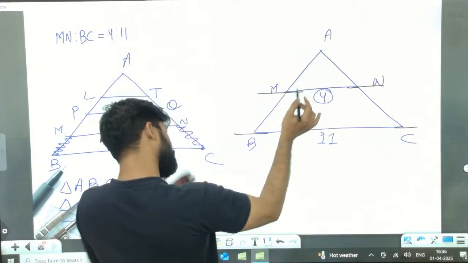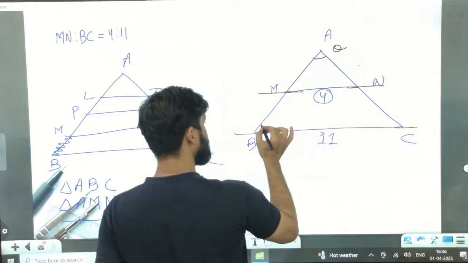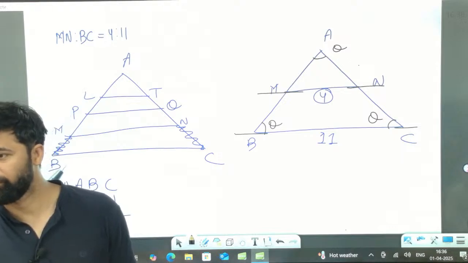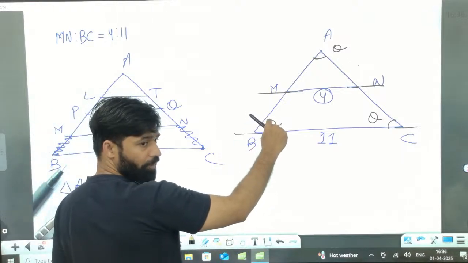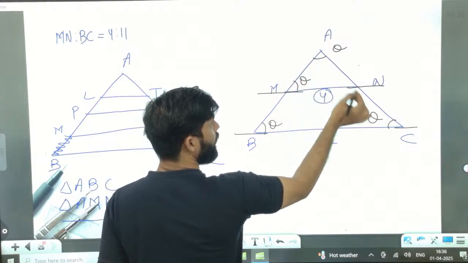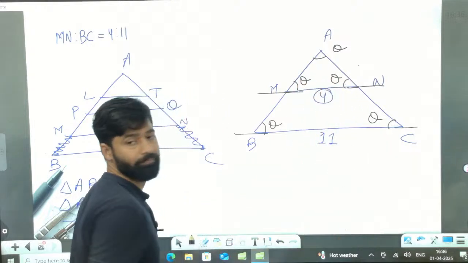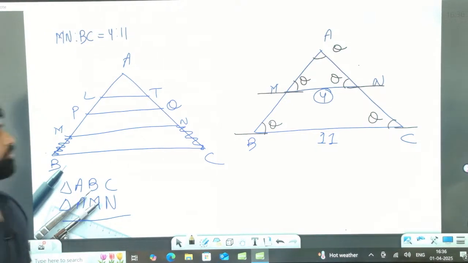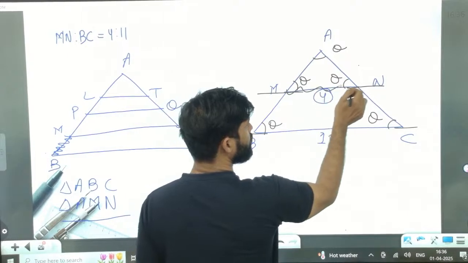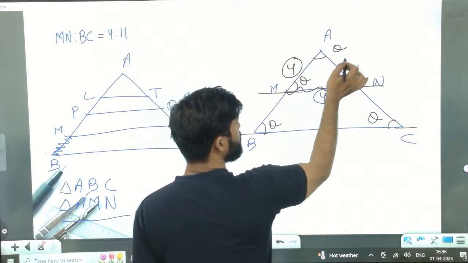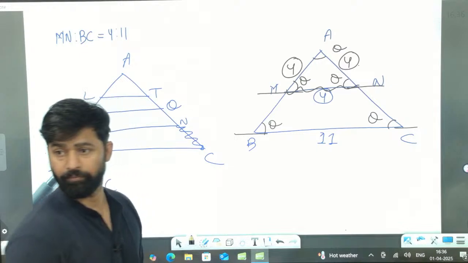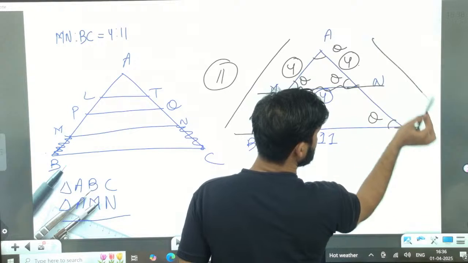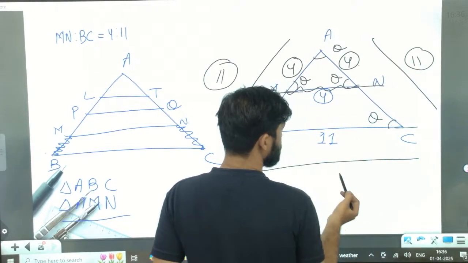And if you don't understand it like this, understand it with the concept of parallel lines. This angle is theta, this angle is theta, and this angle is theta, because ABC is an equilateral triangle, it is given. One inside and one outside angle theta, and one inside one outside theta. So if this length is 4 units, this has to be 4 and this has to be 4, or not. And this whole length must be 11, and this length must be 11, and this length is 11. It is given.